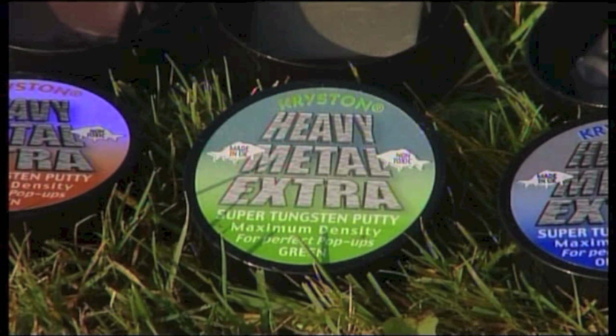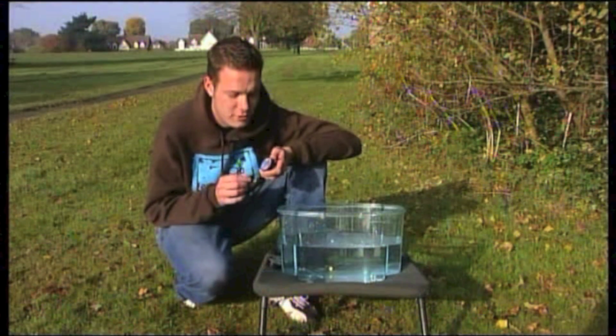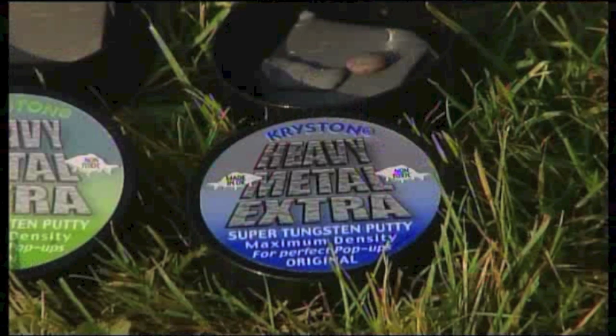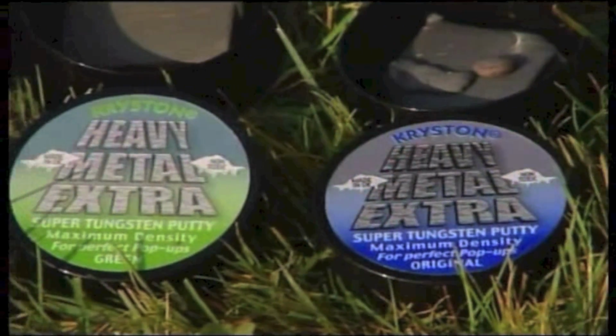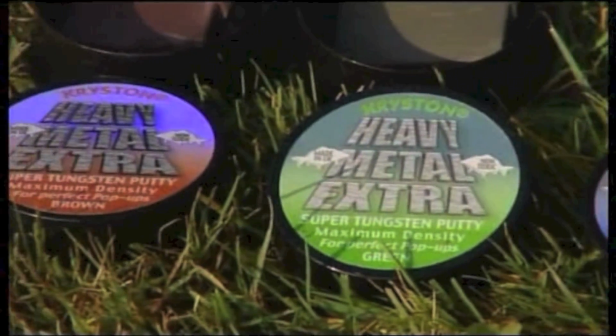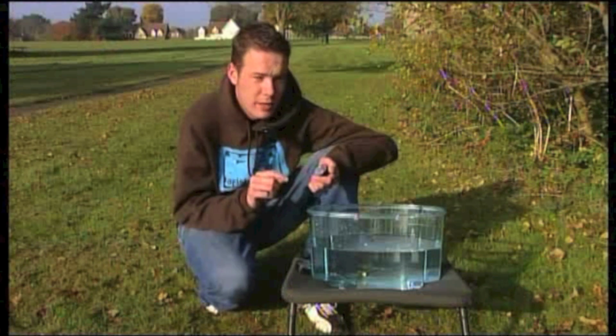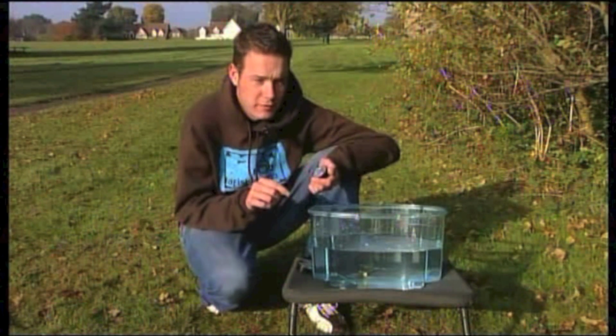Now, in 2006, Kryston suppliers actually folded. They contacted quite a few different companies in the UK trying to source it, and they all said the same thing. Too small quantities, not enough profit, waste of time. Dave Chilton, the owner of Kryston Products, really believed in this product. So what he did is he approached the original company and bought the recipe off them.